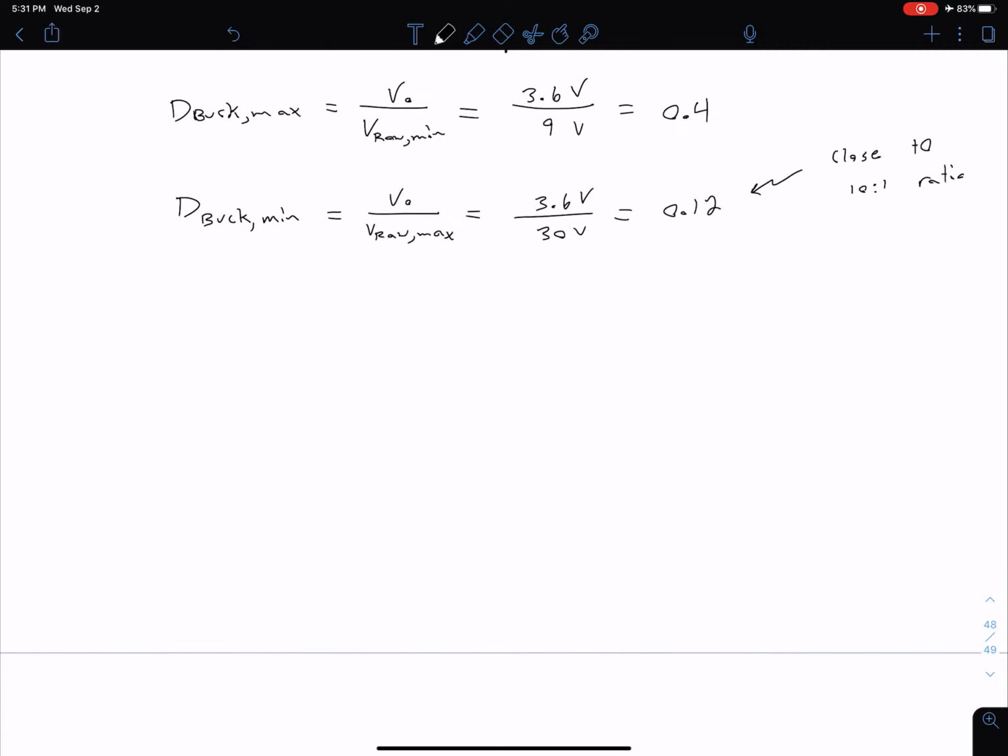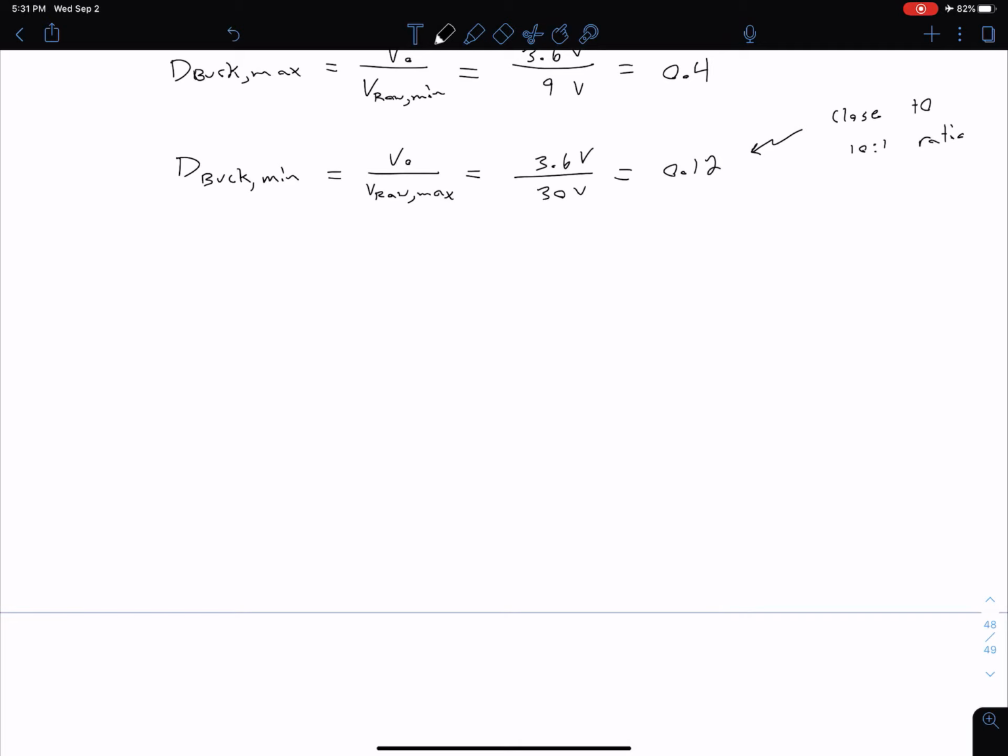Okay, so now what we can say is we want to increase our frequency so we can have as small of an L value as possible. So what we're going to do is we're going to look at our longest switching time. So I want to consider our longest switching time, and that's going to be our T_S off. So T_S off. And what we want to do is we want to set that then equal to 10% of the smallest duty cycle time.